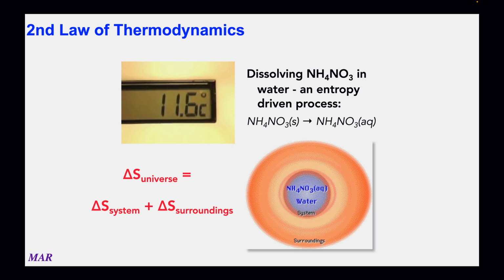And because this reaction happens, like you can see the ammonium nitrate dissolve, that means delta S of the universe must be a value greater than 0. So delta S of the surroundings doesn't want to help, but delta S of the system must be just big enough to overpower the delta S of the surroundings. So this is kind of how chemists think about things. They think about what is making the reaction happen. It's kind of an interesting process.